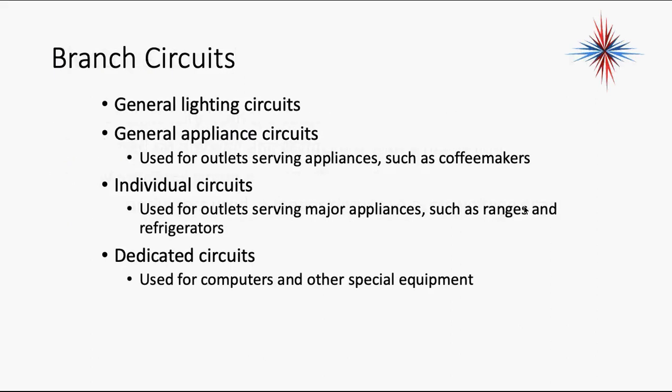Branch circuits are general lighting circuits, appliance circuits, individual circuits, and sometimes we have dedicated circuits. All of our HVAC equipment will always be a dedicated circuit. We never put multiple pieces of equipment on a single breaker. Doesn't happen. Not legal. Okay, it's also used for computers and other specialized equipment that we don't want to have anything else taking a chance of popping that breaker.